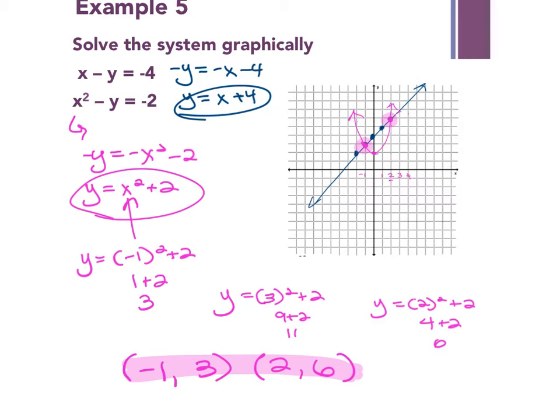So again, you can get parabolas and lines. You could get lines and circles. You could get lines and quadratics. You could get square roots. All those graphs that we've covered so far this year, make sure you know how to approximate it by transformations, but then also you got to plug in some exact points.